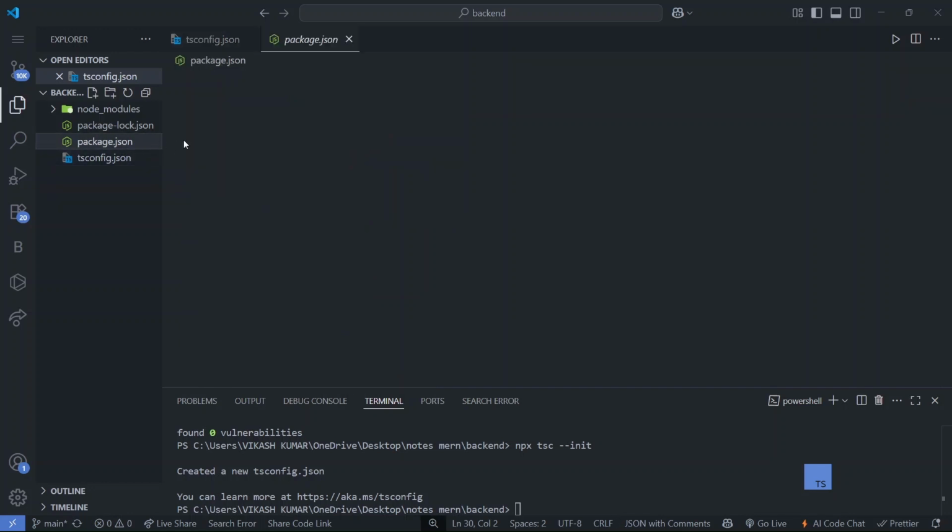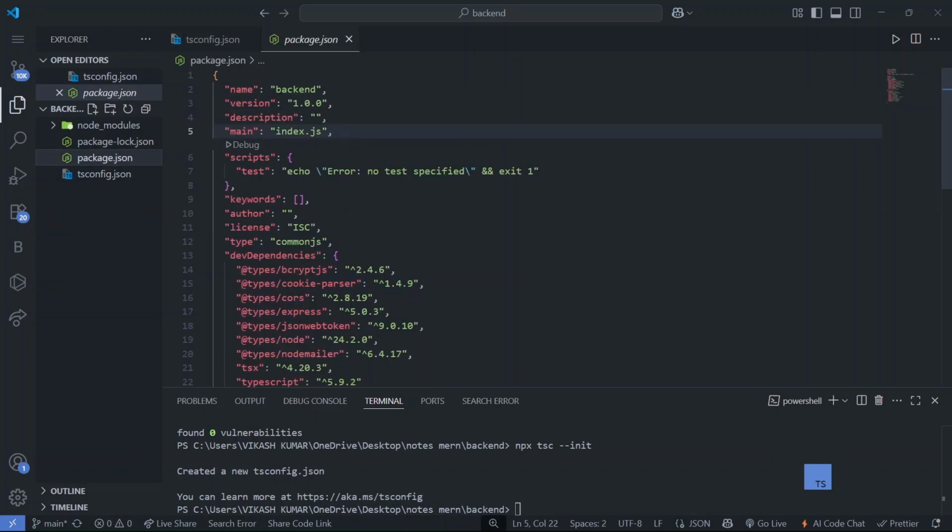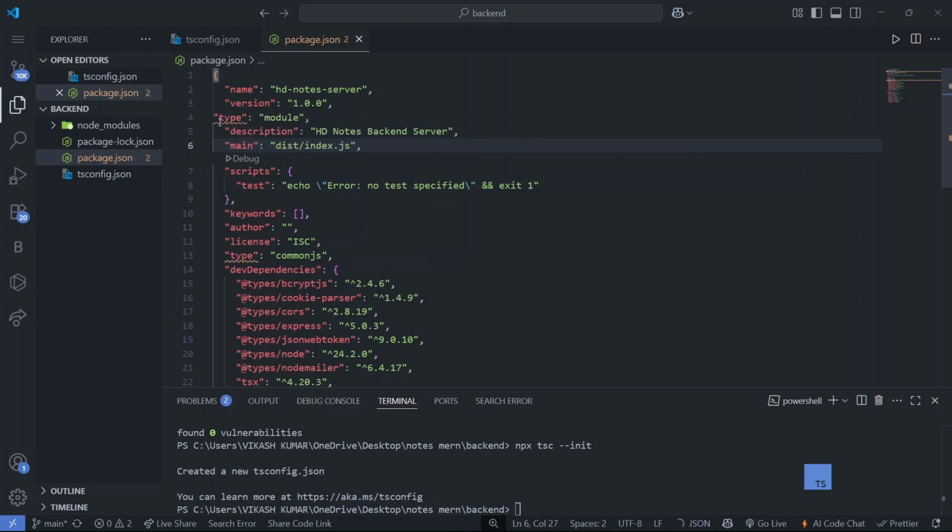So now we'll set up our package.json. We can write here the name, hd-node-server, you can change it, right? We can write the description, and the type should be module. So let me write type should be module. Here we can remove the type from here, right?